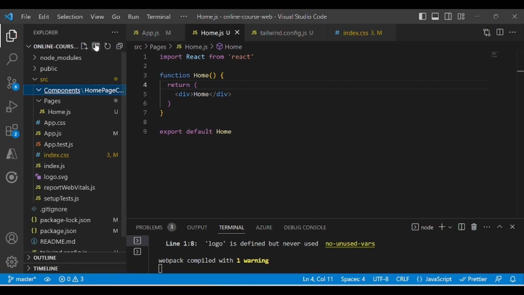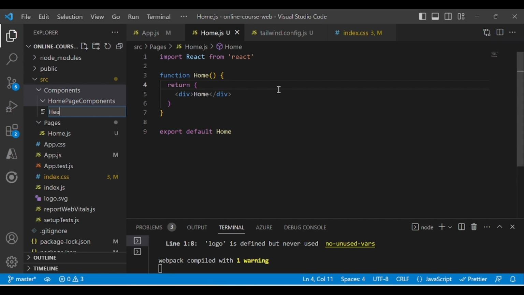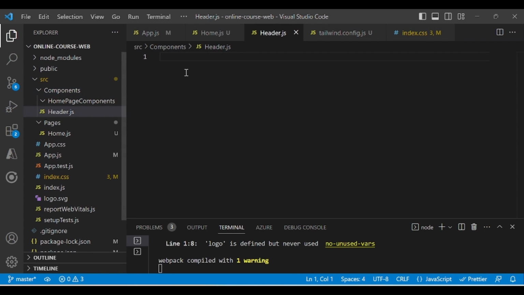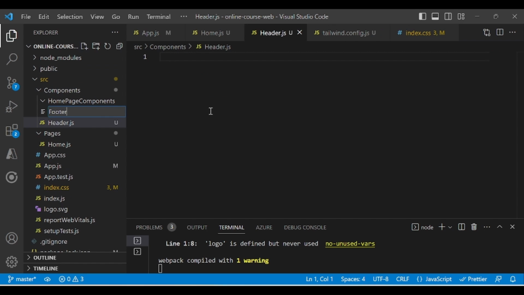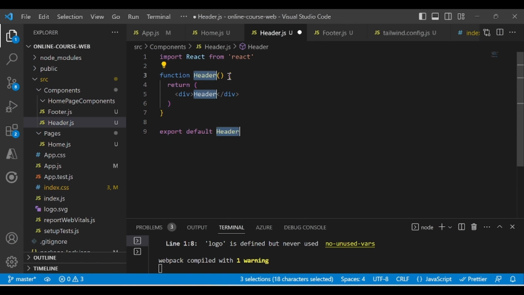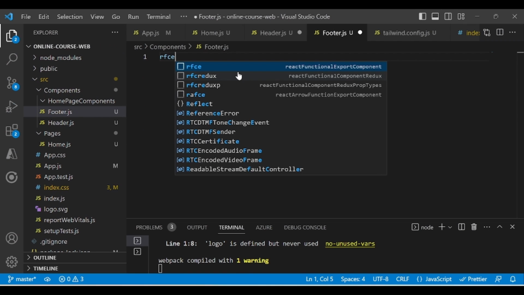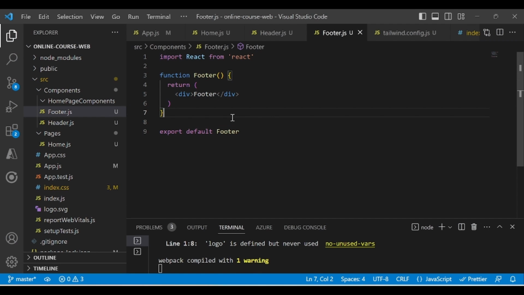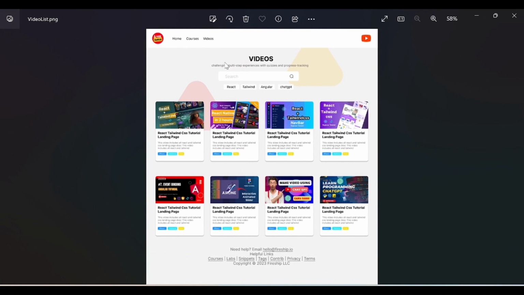So inside the components folder we can create a new file called header.js, and another called footer.js. Just type rfc to create the default template for the header, and the same for the footer. We will save everything. Now inside the home page folder we created, if you see the markup, we want to add this search bar and then this list. This search bar will be common for many of these, but we can move the file afterwards, that's fine.